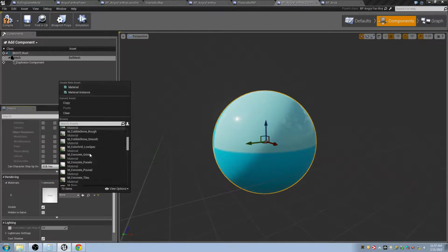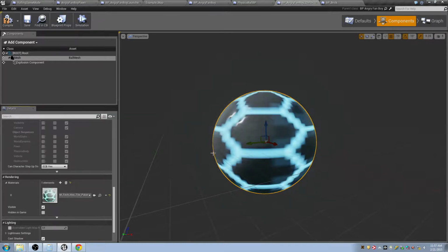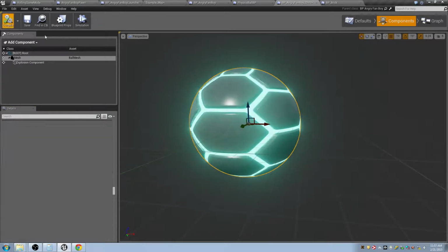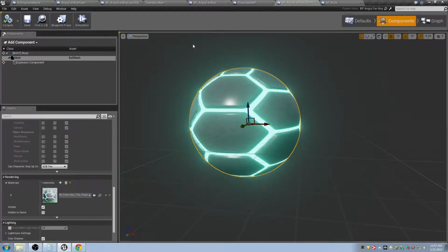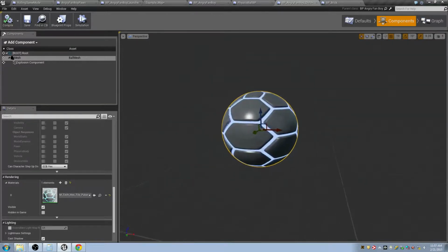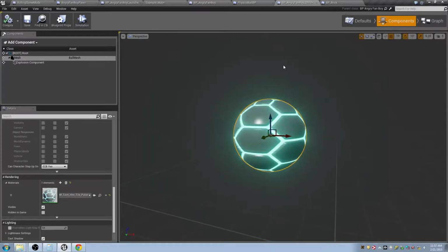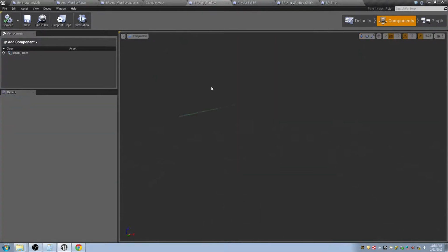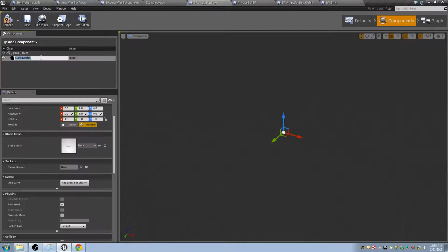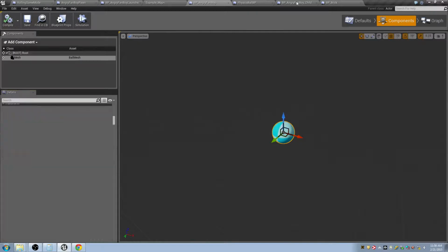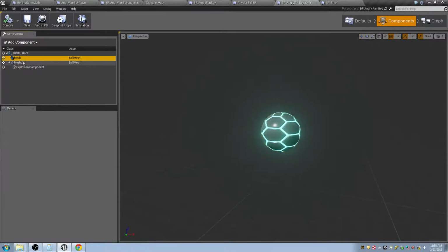I'm going to give it the, there's always this one hex material. This is the guy right here. It's an exploding ball. But now my regular ball doesn't have a mesh on him. This is what my regular ball looks like. Nothing. I can't just add a ball here, otherwise, look what happens when I add a ball here now. Any ball that I add here will also add it to the child. So if I add another ball, I know this is kind of confusing, but now I actually have two balls here in my child.